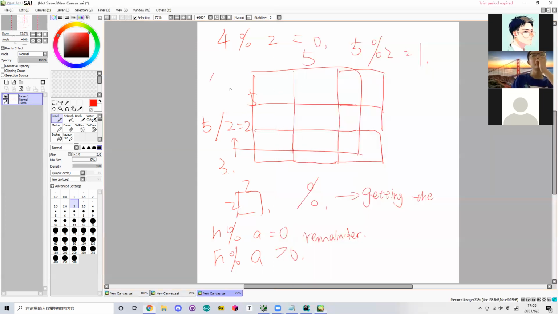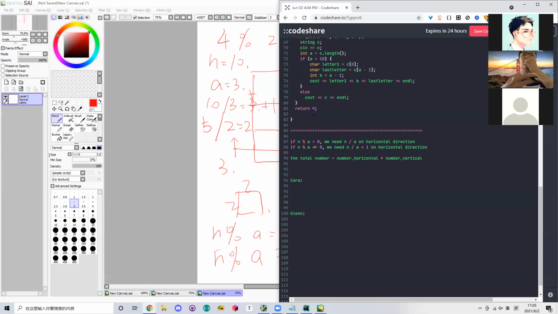We have 10 equals n, so n equals 10. A equals 3. 10 divided by 3 equals 3, but we need 4 for the extra space, so we'll add 1 equals 4. So that's how it works.